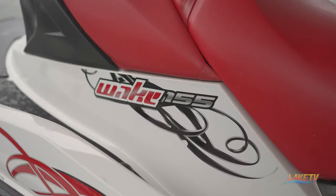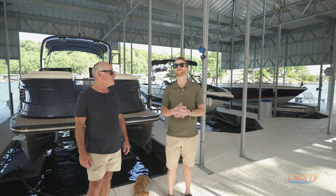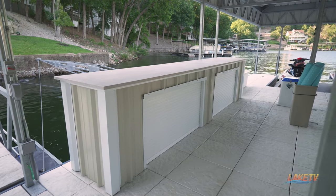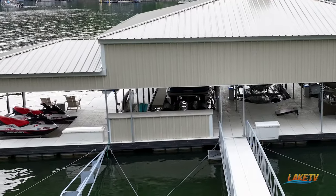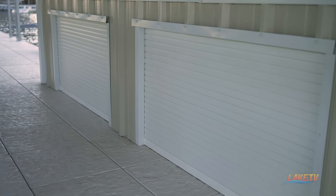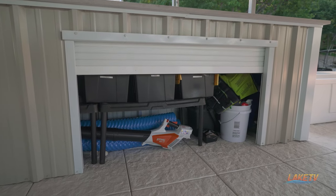The kids use the paddle boards all the time. The jet skis — I take them out, the kids take them out. They're 2008, believe it or not. Now Andy, another thing I wanted to hit on — some of the custom features like these automatic doors, these storage units, and these dock boxes. Talk about some of the things you've done on your dock that you don't see on a lot of docks. Sean told me the do's and don'ts. He said definitely you need the countertop because when you're entertaining there's a lot of food and you need spots for it. The countertop comes in real handy for storage — you can never have enough storage for the life vests, the skis, all the equipment, and all the things to wash the boats. Everything's stored behind the electric doors.